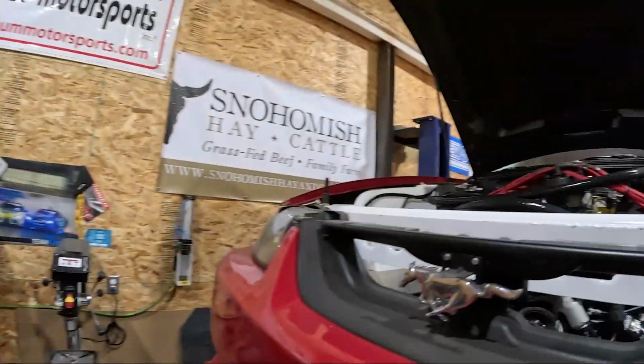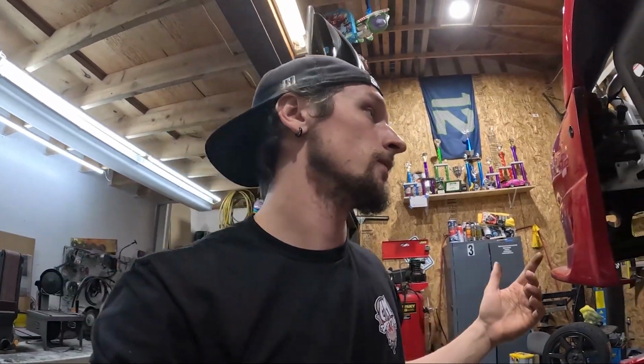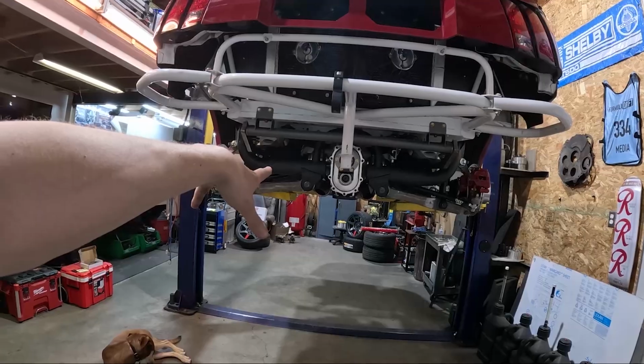Uncle Steve has to come over and finish up the top end of the motor. He has a couple things to do there, get the carb on, and then we'll be able to crank this thing up, get the water back into it, and we gotta get some fuel back into it, and fire it up again, and check everything out. So other than that, I've been focusing on suspension, and he'll be over tomorrow. So we're almost there. And I think we're gonna go test without the rear bumper on. That way, just the whole time you can see the winner's quick change. Why not?